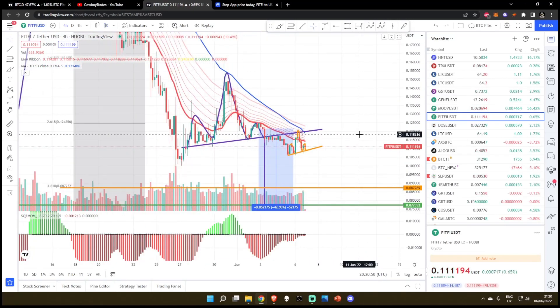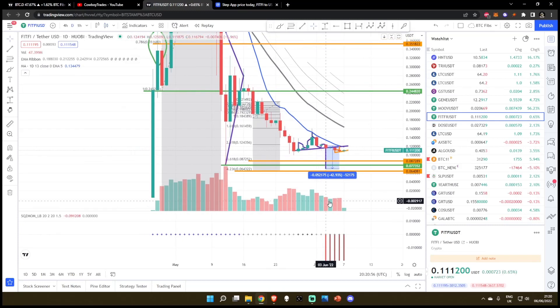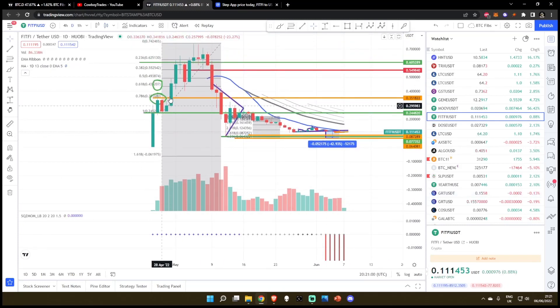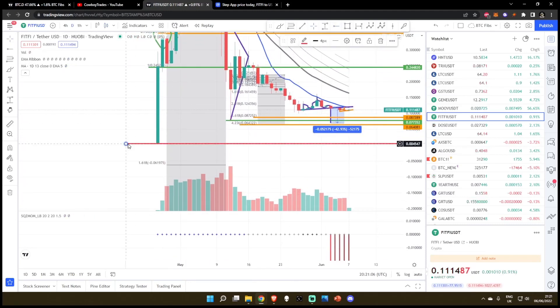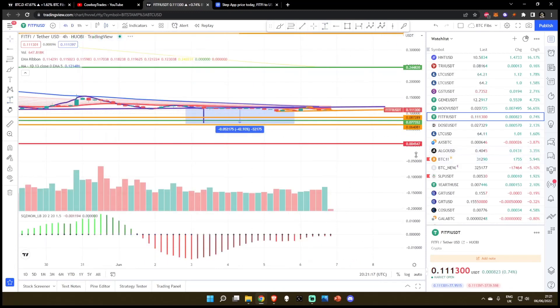So I'm still bearish on FITFI. I do think it is more likely that we go down to lower price targets before we do recover. Where are my price targets? At this point we're almost in price discovery to the downside from the fibs — from the low to the high, we've invalidated the 786. We've got a few Fibonacci targets. It seems like the floor is getting closer and closer, and I actually don't think we're going to come anywhere near this because if we did, we'd drop about another 96%, and I just really don't see that happening.